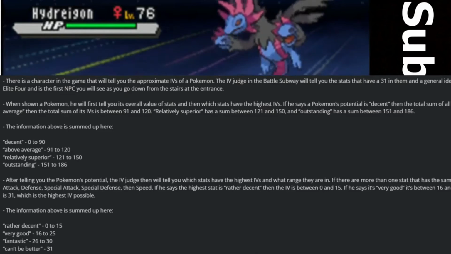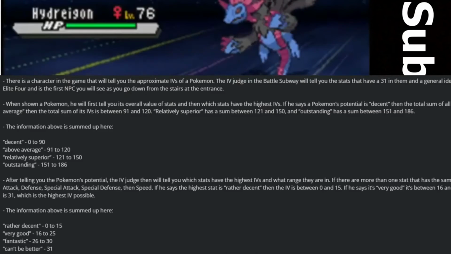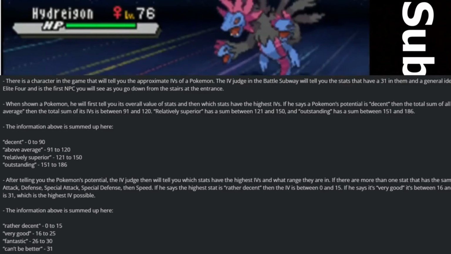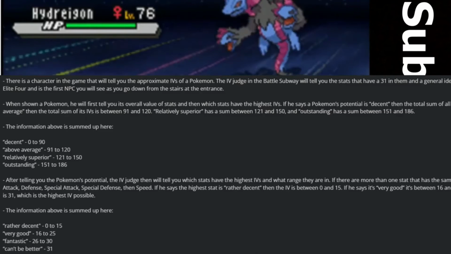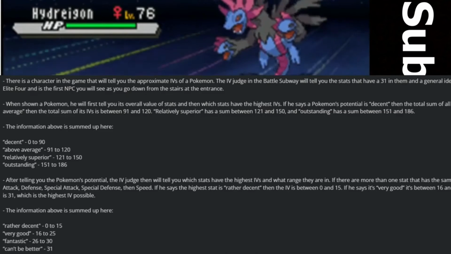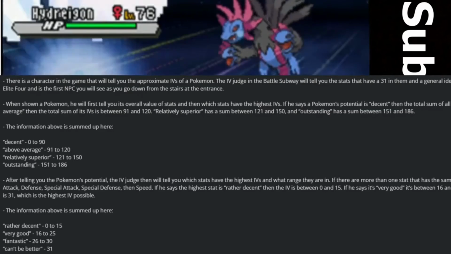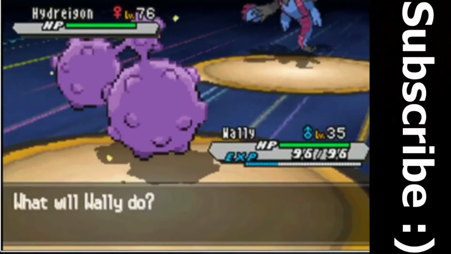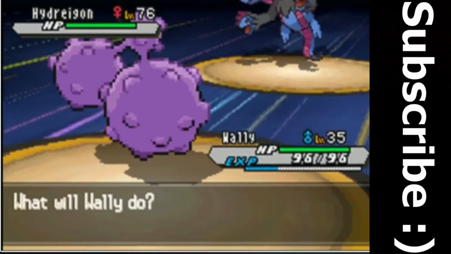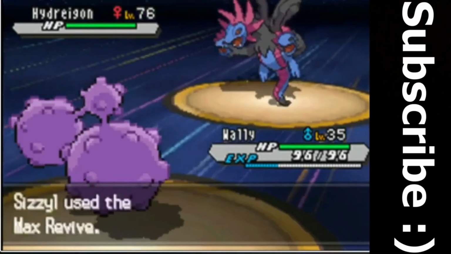And then after saying that, he'll say which stats have the highest IVs and the range that they're in. So he can say they're rather decent if the IV is from 0 to 15 and that's your highest IV, very good if it's from 16 to 25, fantastic if it's from 26 to 30, or can't be better if it's a 31. If there's more than one stat, he'll also just say them, in an order from HP, attack, defense, special attack, special defense, and then speed. And he'll mention everything that has that range of IVs.